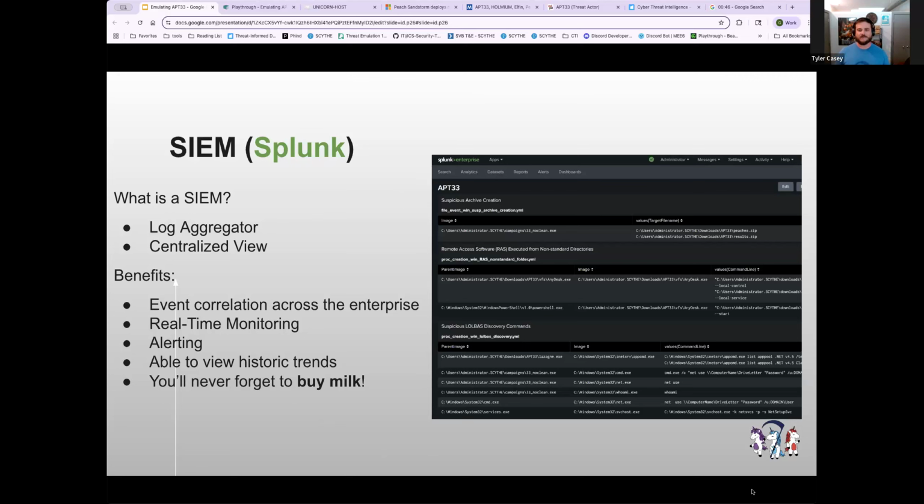So to detect adversary behavior, like I said, we strongly recommend for your defenders to utilize a SIEM and have all of your pertinent logs and enrichment and ingestion done by a SIEM. A SIEM will provide you with a centralized location to hunt across your environment, right? You can also configure your SIEM to do some automated alerting or perform certain actions based off of the alert that it gets, right? The example that we like to kind of talk about for this is that if you use a SIEM, you'll never forget to buy milk.